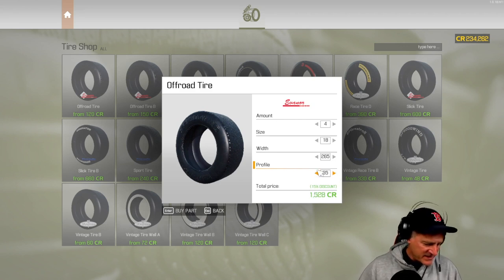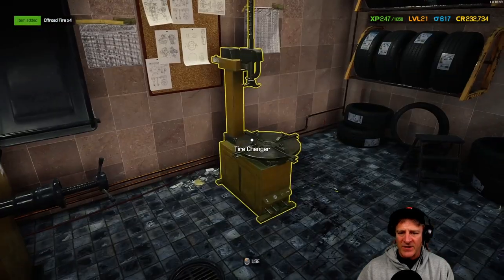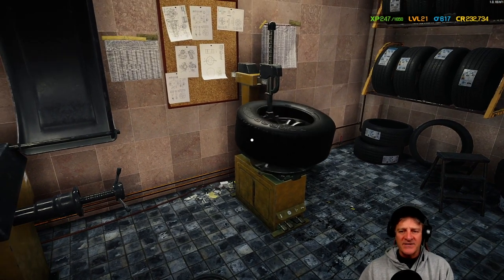65, just want to make sure I got that. 65, 265, 18. We need four of them, 1500 credits. Let's buy them. Okay, here we go. On you go, guys. Install rim defender, off-road tire. Good. So we'll get these tires together. We can get them on the car.